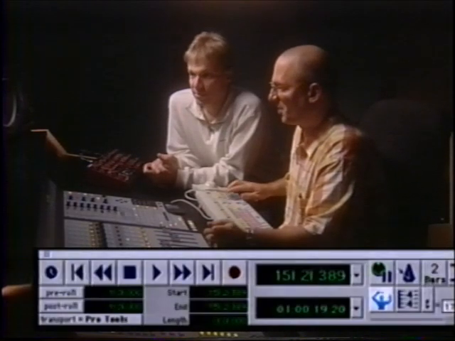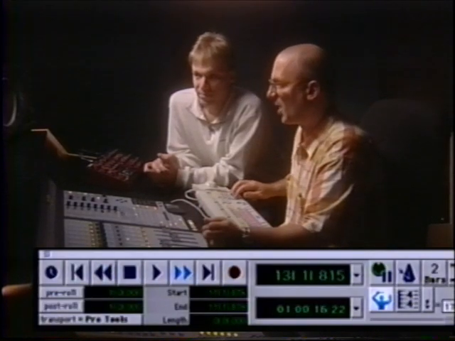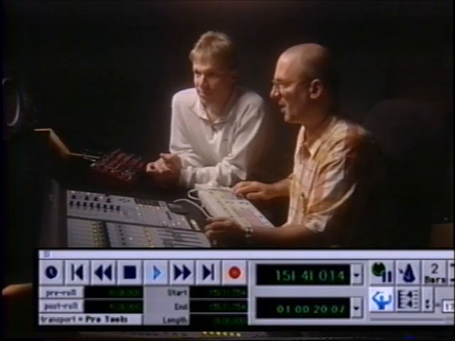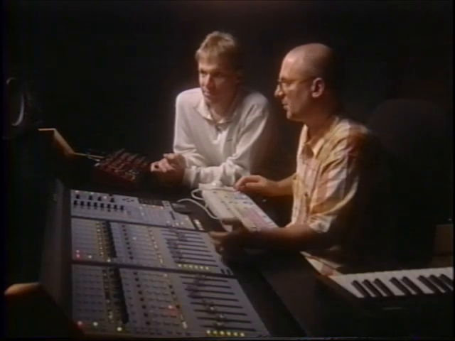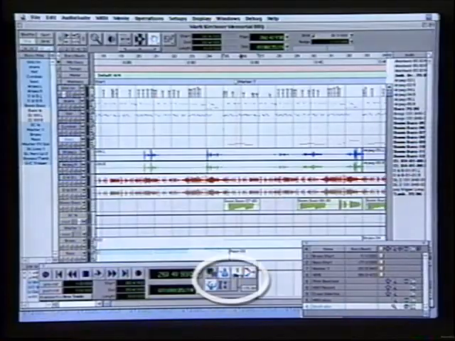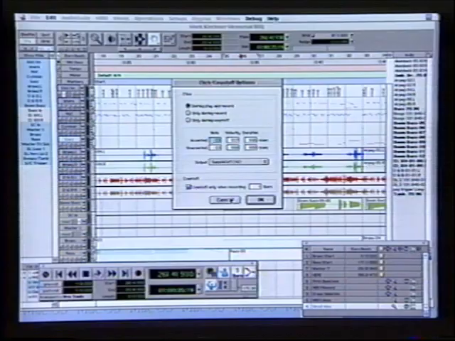So we go over to here. I can turn loop recording, for example, on and off, or loop playback, or I could rewind or fast forward. If I hold down the key here, I could go directly into record. So this is great. Over here, this is my count off. Turn that on and off. I double click on that, and it brings up my dialog to set the time for my count off.